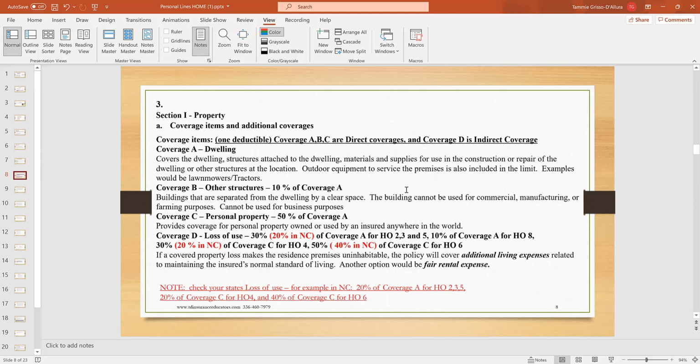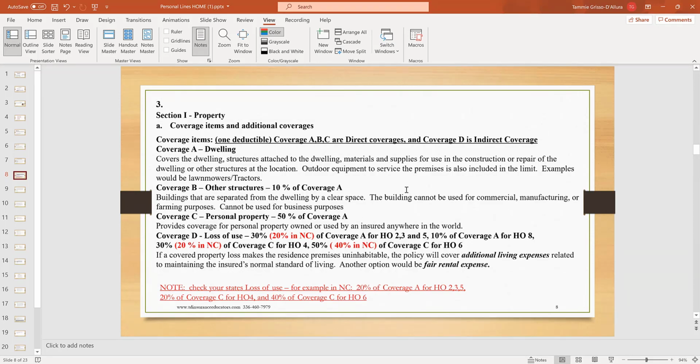Maybe you could hear the word contents as well. So again, your personal property can go anywhere. If you take some property and you put it in your suitcase and you go over to Europe and some of your things get stolen, it will be covered because it is anywhere in the world. Now we have our coverage A, our coverage B, and our coverage C. So those are coverages that are going to be insuring our property.